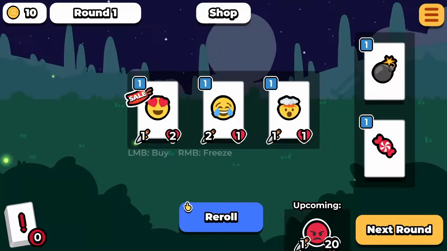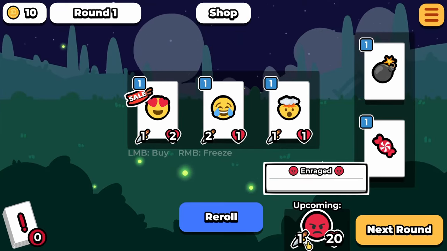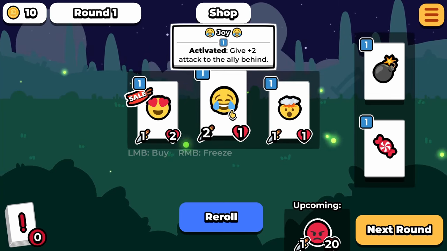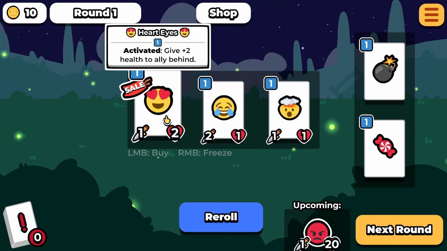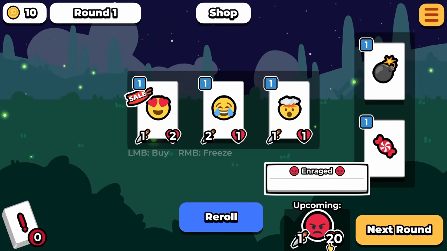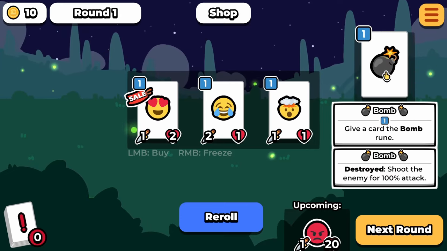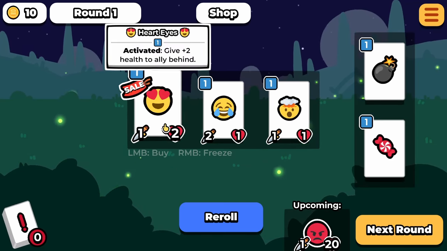View your deck. Empty. Upcoming. Enraged. They've got what I assume to be 1 attack and 20 health. We can buy a mind-blown emoji. When it's hurt, it shoots the enemy for 4 damage. When it's activated, it gives +2 attack to the ally behind. And we can get Heart Eyes, which when activated, gives +2 health to an ally behind. So this thing has low attack, but 20 health. How am I supposed to defeat that with 1, 2, and 1 damage? I suppose that's the challenge. Candy gives a card 2 attack, and a bomb gives a card the Bomb Marine, which when destroyed, shoots the enemy for 100% attack. Interesting.